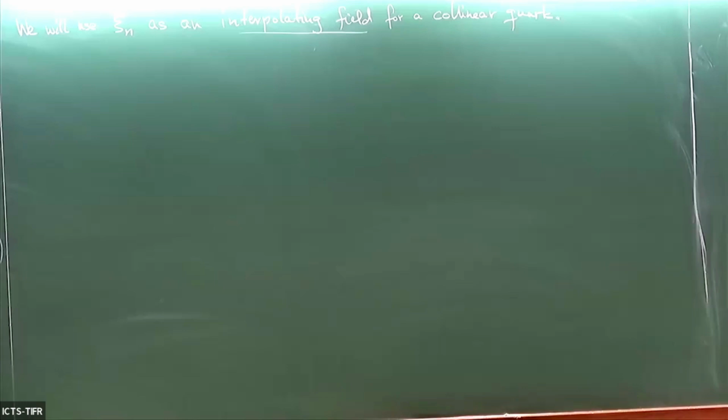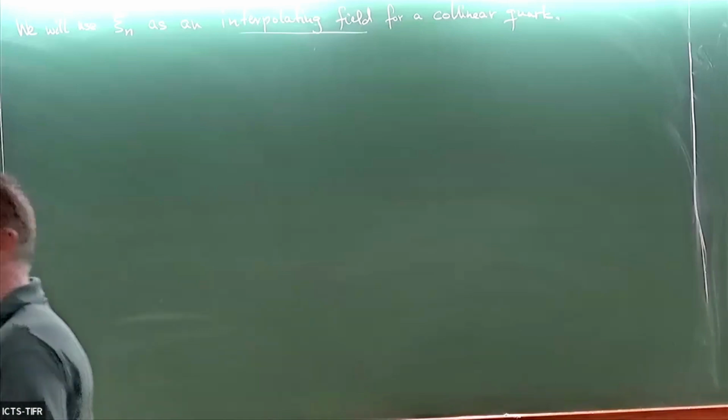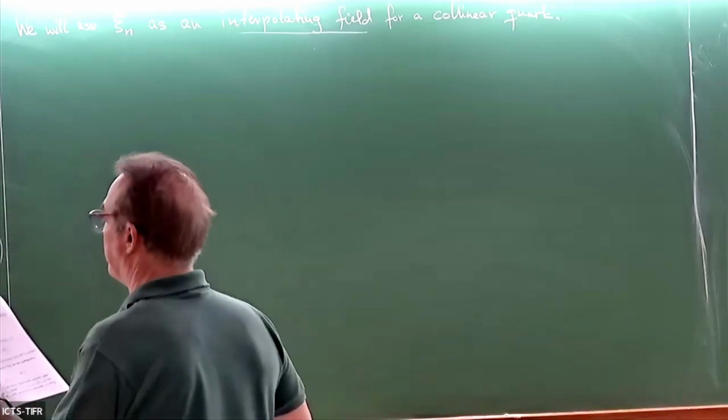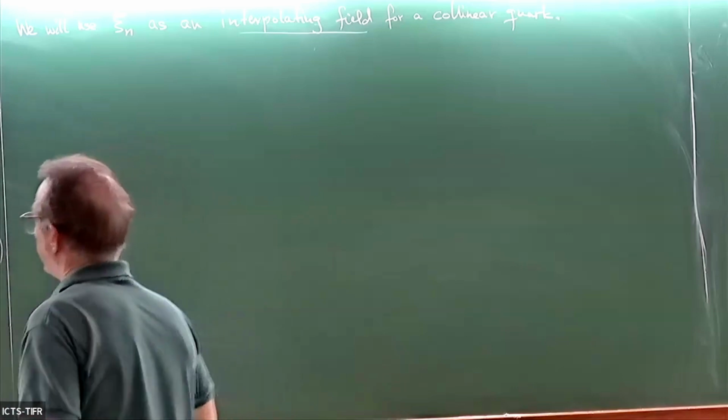In the case of HQET, when we eliminated capital H, it gave rise to an infinite series of terms. And then when you truncate, it's really like removing something from the theory. Here, as you'll see, we'll not get an infinite series, we'll just get a solution. And we'll just plug in that solution. So the Lagrangian we will obtain is 100% equivalent to this Lagrangian. Nothing has been integrated out. It's just a rewriting in terms of new field variables. So think of it as a change of variables more than integrating out some heavy physics. In that point of view, it's different from HQET.